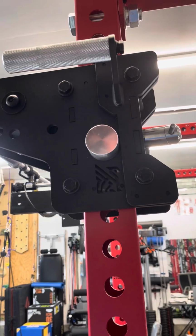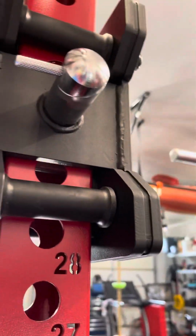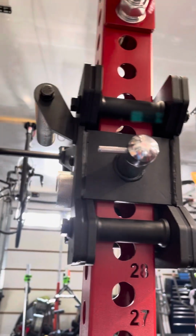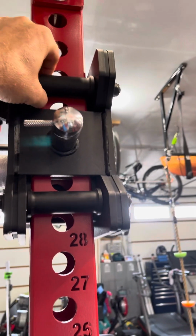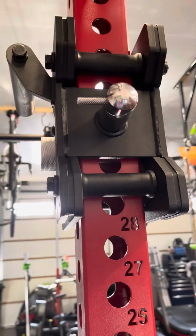The first question is how well does it glide up and down with it? Well, with that UHMW plastic, pretty good. There's not much rock to it. I'm trying to move it around a little bit. If I grab the lever arms at the end and try and twist it, it does shake a little bit, but I don't think you're going to get much better than that. So the glide is smooth.